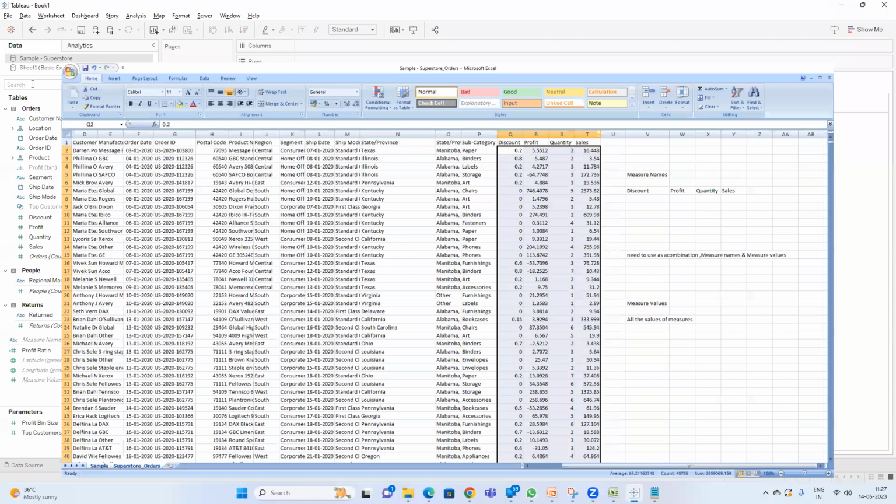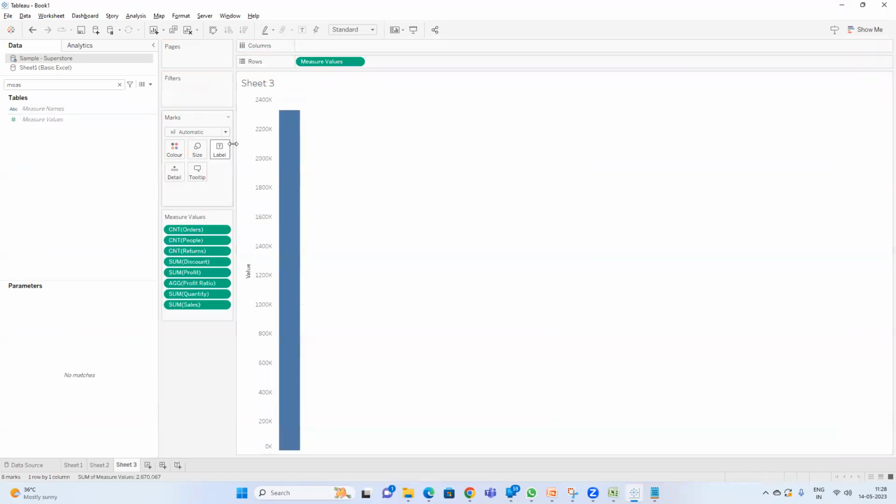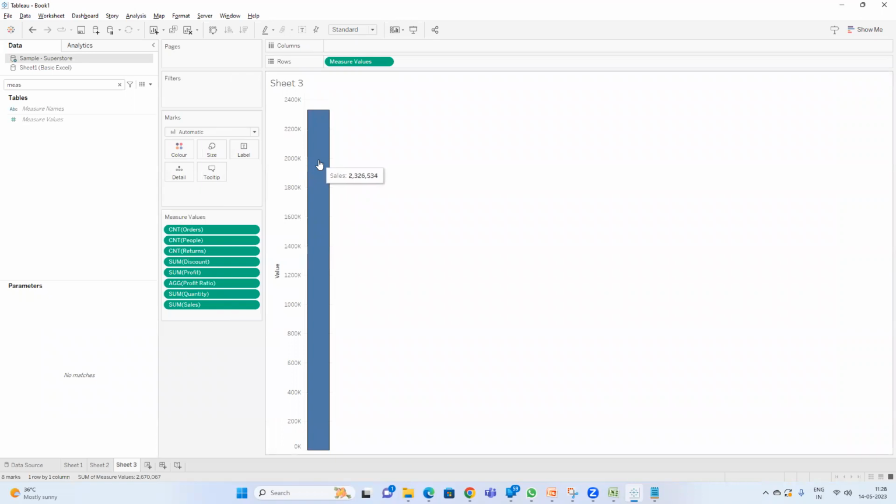Okay, so now let's pull up measure names. You can't use one at a time, in measure names and measure values. If you use only one, it won't make any sense.